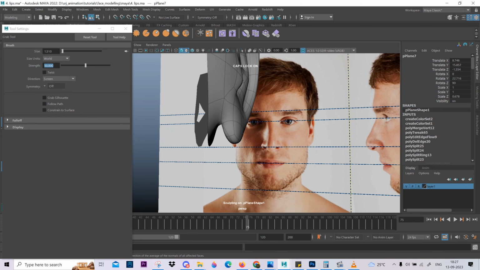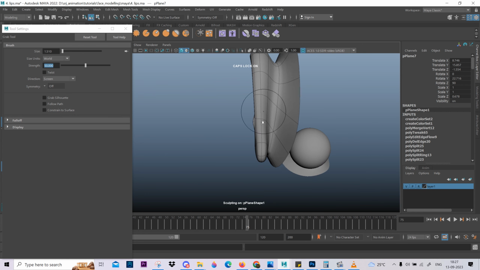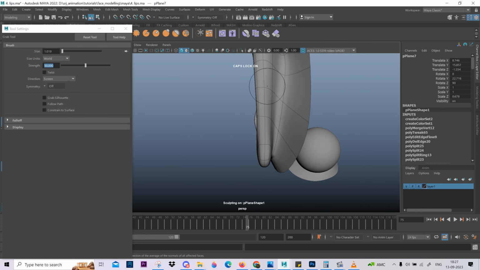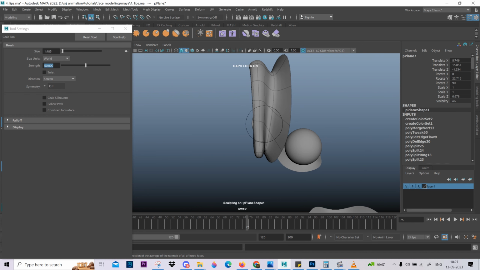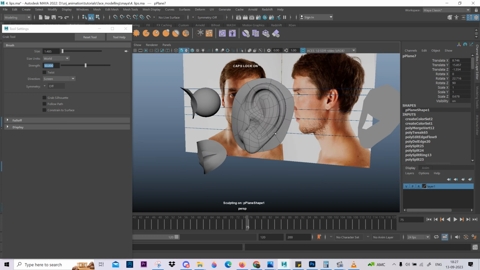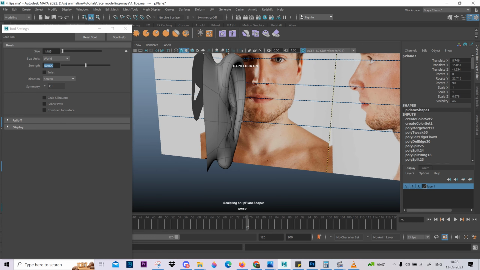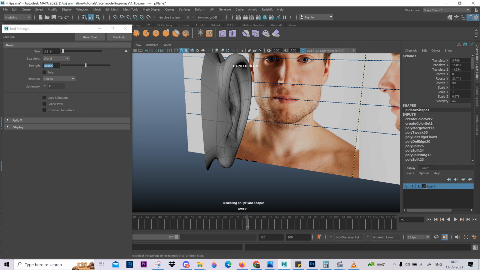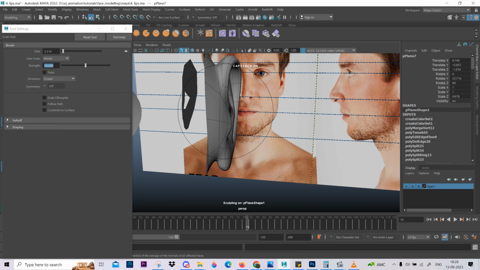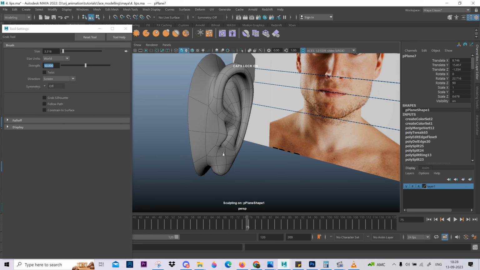This might need a little volume. Our ear is pretty much flat from the front view. We haven't worked this way. If you see, this part comes out decently and it goes, so the sculpt tool comes really handy now to work our way.